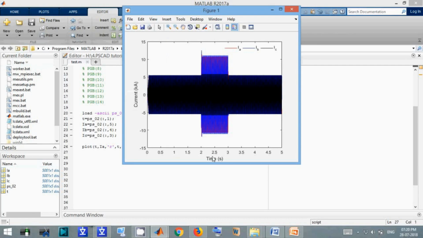Okay, current and time comes. Now if we want to see the plot from 1.5 to 2.5, so what we'll do, just click on the arrow and double click on it.